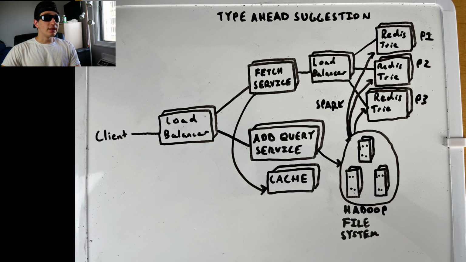Note that the Redis instances are replicated so that in the event that one of those partitions goes down, the other one can take over, and whatever takes over for that Redis service that went down can reestablish the trie from disk, pulling it from HDFS. Finally, the last thing is we have a cache layer so that the fetch service can quickly pull from that cache if the search term was recently used by either that user or someone else. Something like an LRU policy works very nicely for this cache.